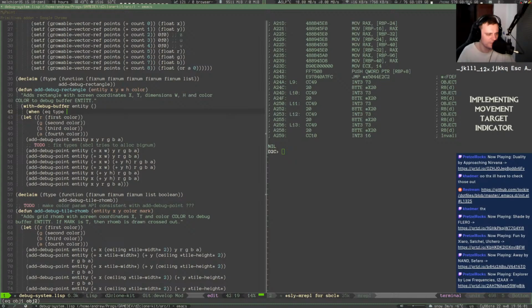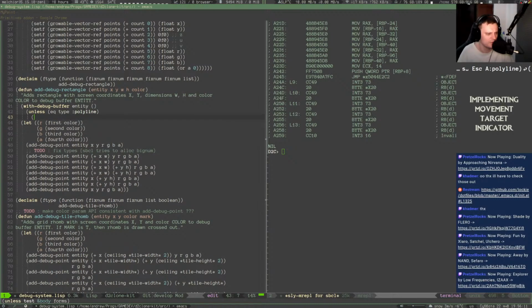Alright, so unless type equals polyline, error, incorrect debug buffer type. Again, I'm not liking this.